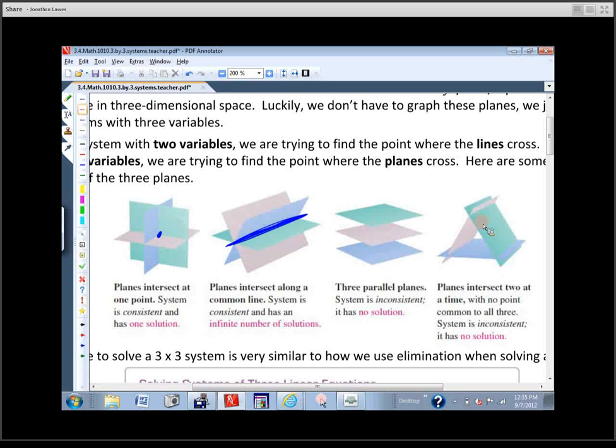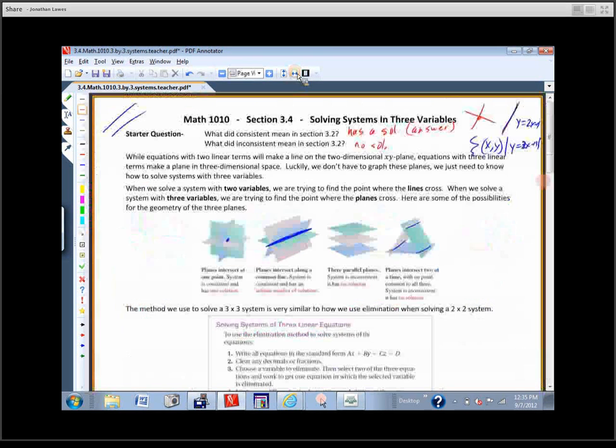Amazing. Even though this looks like there ought to be some answers, remember what we're doing. We're solving the system. The word is we're solving it simultaneously. We want something that works in all three of the equations at the same time. So there's a point that's on all three of the planes, so it would work in all three equations. There are a bunch of points that are on all three of the planes. Nothing in common here. Nothing in common with all three. There's only something in common with two of them at a time. There's nothing where they all three intersect.